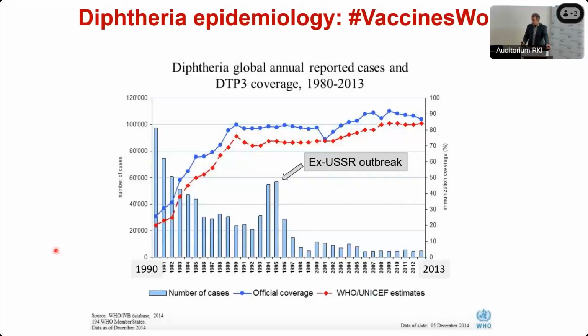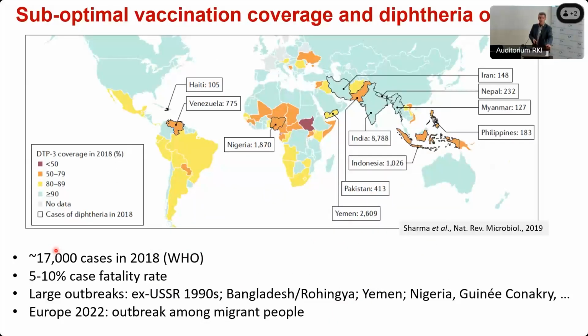Now, diphtheria has almost disappeared as a disease, at least in Western countries or Northern countries. You see the red and blue curves rising, which are the vaccine coverage estimates by WHO, and the reported countries' vaccine coverages, but also in blue bars, you see the incidence of diphtheria over the years from 1990 to more recently, 2013. And obviously, that's a nice correlation, and there is a lot of evidence that there is some causal effect behind this correlation. So one of these is that, unfortunately, in many countries, coverage is suboptimal.